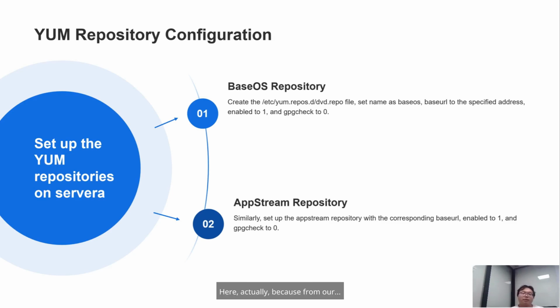Here, actually, because in recent versions, our repository is no longer just one, right? In earlier versions, we only had a single repository. Now, basically, each repository consists of two parts. Or more precisely, there are two directories, whether you're checking from the local mirror or from the network side. If you look at the official repository, there are actually two components as well.